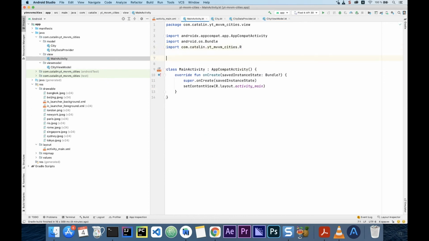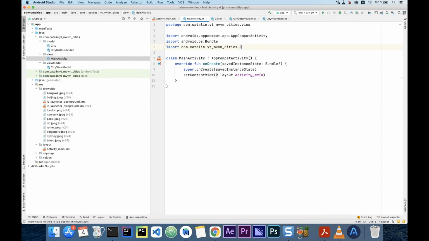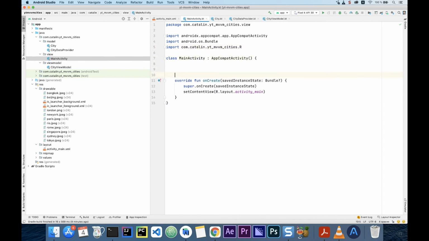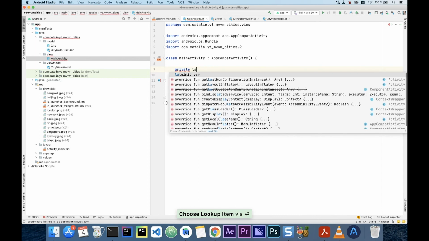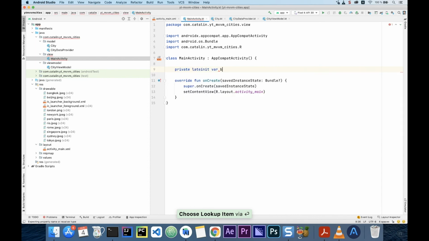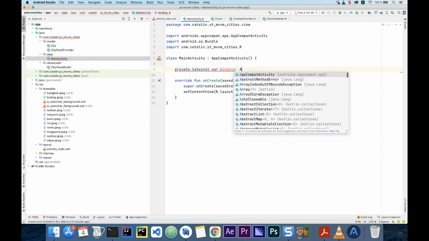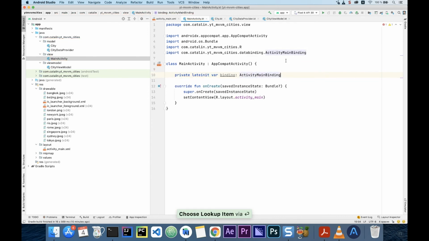So here, since we're using view binding, I'm going to create a binding variable. So private lateinit var binding is of type ActivityMainBinding. This class was generated automatically for us based on the layout here. So I'm going to instantiate it inside of my onCreate function.